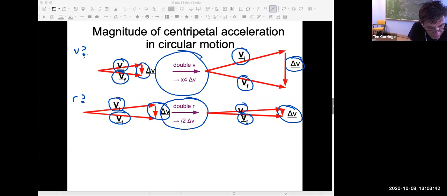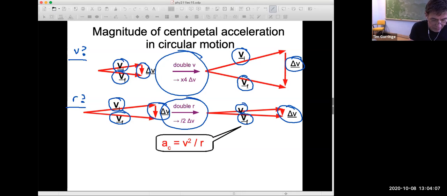Well, this slide has answered two questions that we suspected. We suspected centripetal acceleration would depend on the velocity and the radius of the circular motion. Now we know how it depends on the radius and the velocity of the circular motion, and we can summarize that in a little equation. Here it is: the centripetal acceleration's size is in proportion to the square of the velocity divided by the radius. So if you double the velocity, you quadruple the centripetal acceleration. If you double the radius, you halve the centripetal acceleration.